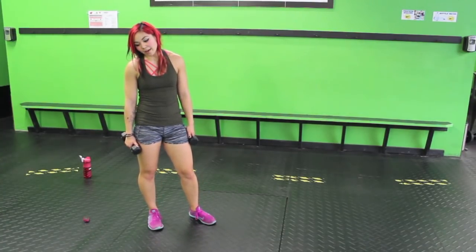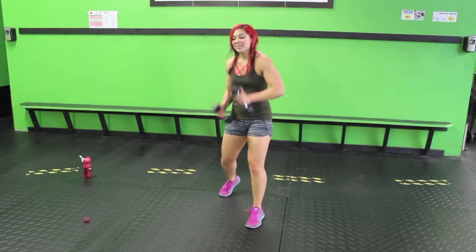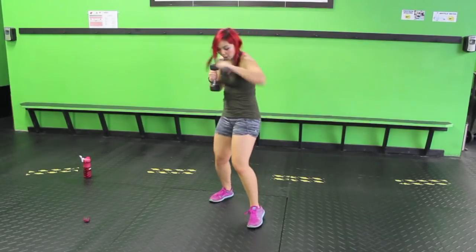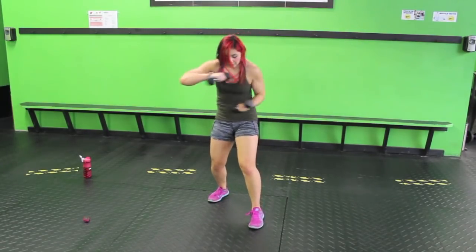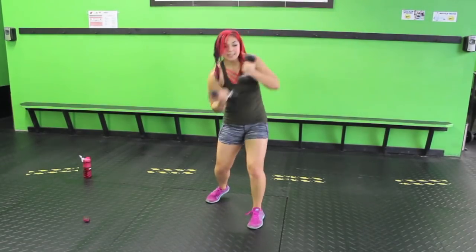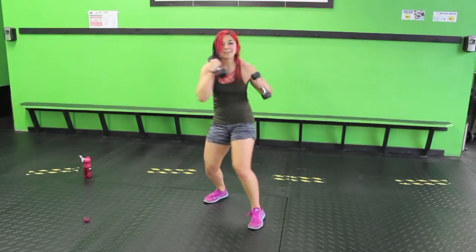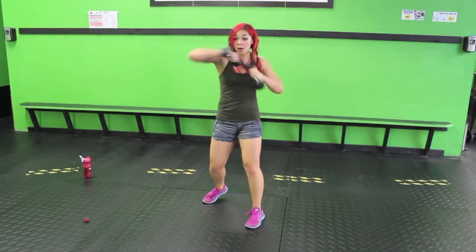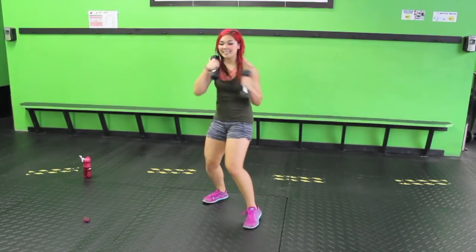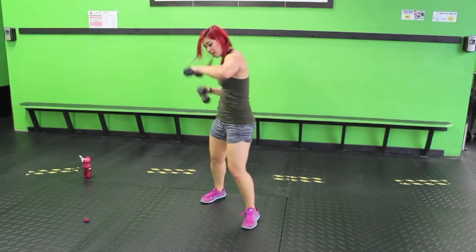Before we go to the other side: two hooks, two uppercuts, back two, back two. Hook, hook, upper, upper — you've done both of these already. Hook, hook, upper, upper. Core — use your hips. I see a lot of people just moving their arms, but you'll really get the power and burn out that core if you twist your hips. Make sure you twist your hips. We're just dancers — we love dancing. Finish it out. Hook, hook, upper, upper.